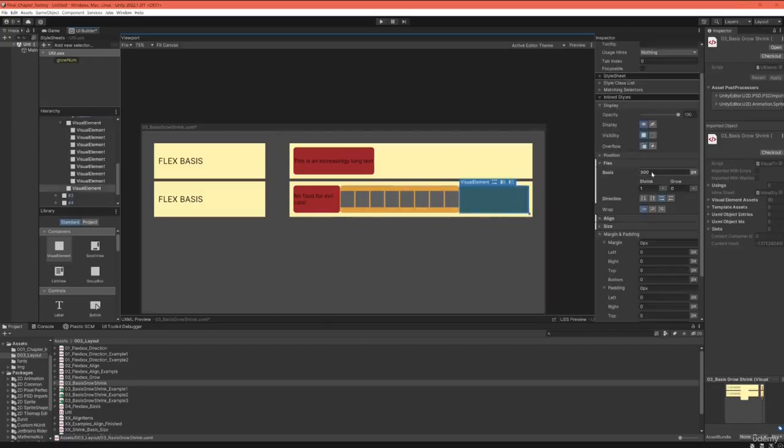And the same thing is happening when we set a specific flex basis, obviously. When we set this to 50 pixels, now the other elements are allowed to use up more space. And so we always have this game of Flexbox figuring out what is the weight of the particular elements and how much space, based on that weight, are they allowed to take up. And this weight is kind of represented in this flex basis value.